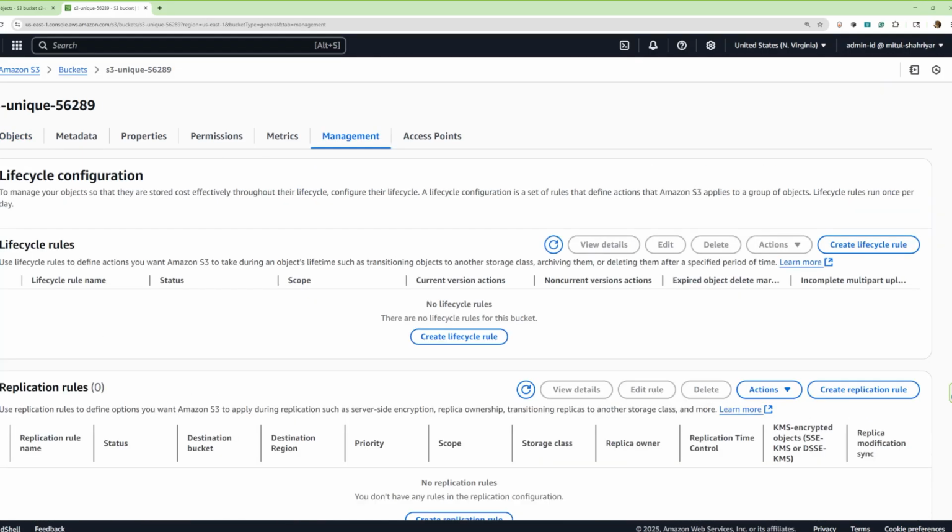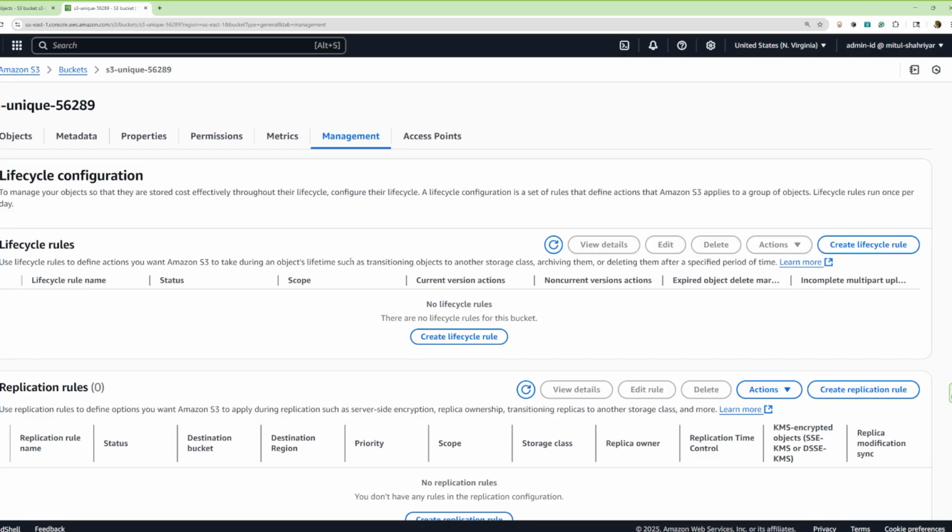Again, talking about that, we can actually create some sort of lifecycle rule. Now what you may ask is, what is this lifecycle rule? For example, if you have just uploaded this image, like maybe coffee.jpg or png, whatever it is, and you are not sure when you are going to delete it, or if you have uploaded hundreds or thousands of files, you can create some sort of lifecycle rule.